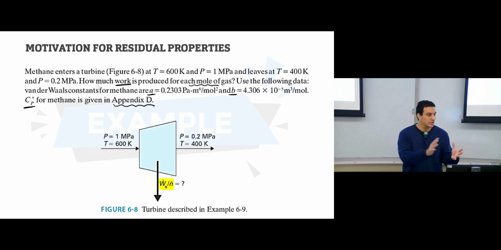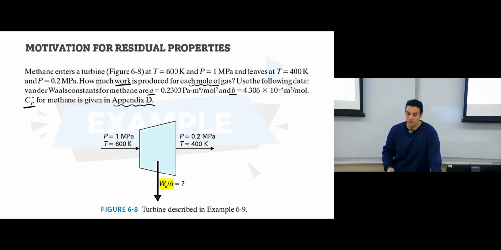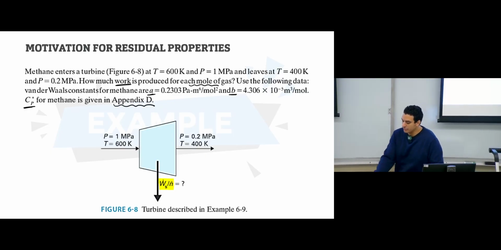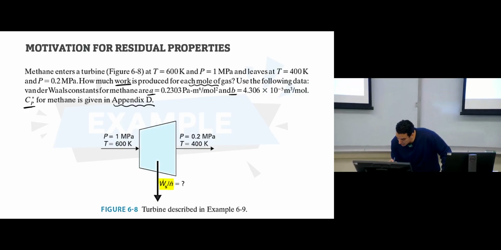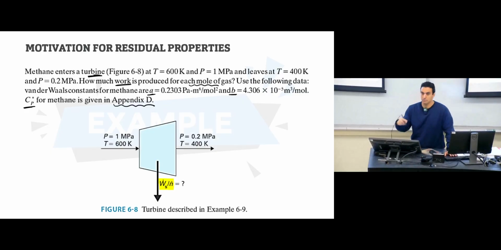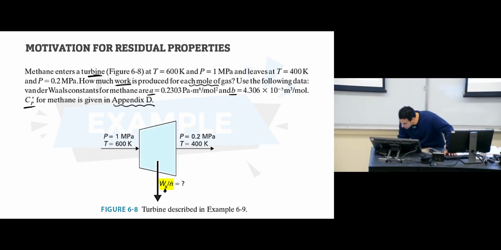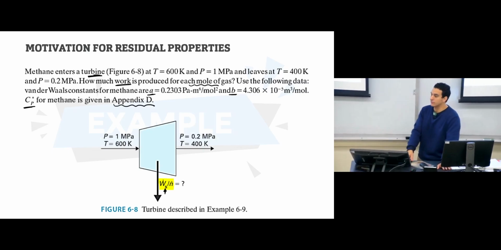And again, for compression and expansion, if you have a piston, this is an example of work of expansion and contraction. So it's very important to know the type of work that you need to find in any of the examples, to understand the process, and to know what type of work you need to find or what type of work is given in the problem itself. Here in this example, we have a turbine. We know that in a turbine we have rotating machinery. So this means we need to find the shaft work, which is why here it directly gives the symbol of the shaft work.